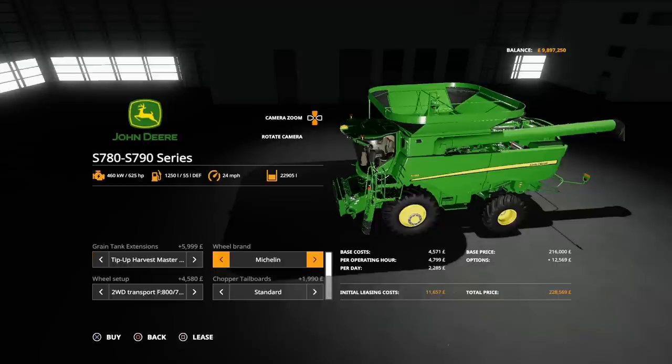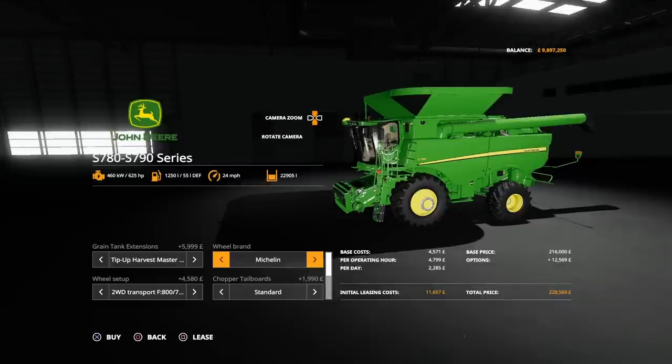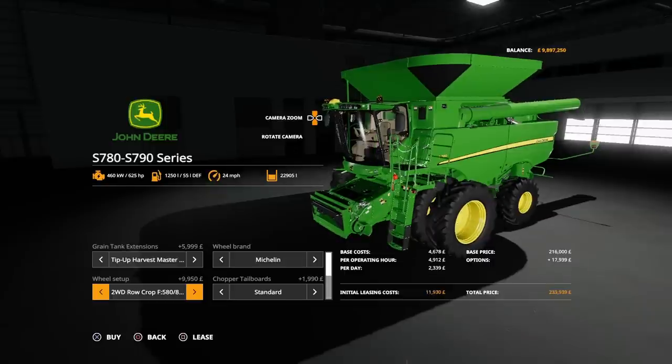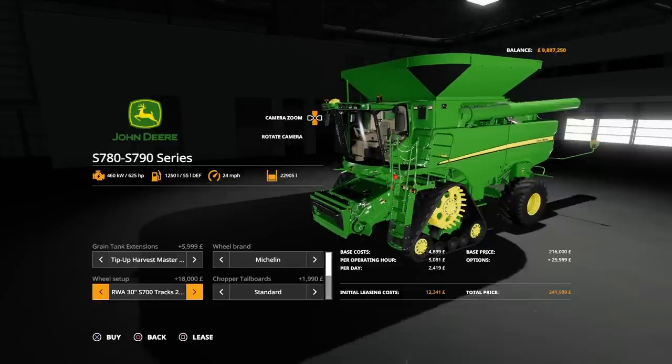But anyway, wheel brand options are the same. Tyres and tracks may be a little bit different. The tyres won't be, but we can Michelin or Mitres. And then we can go through all the different options that we had before, with the rear tyre changing on each one as well. So we go through the tyre choices, twins, then we go bigger on the twins, like so. Then we move on to tracks.